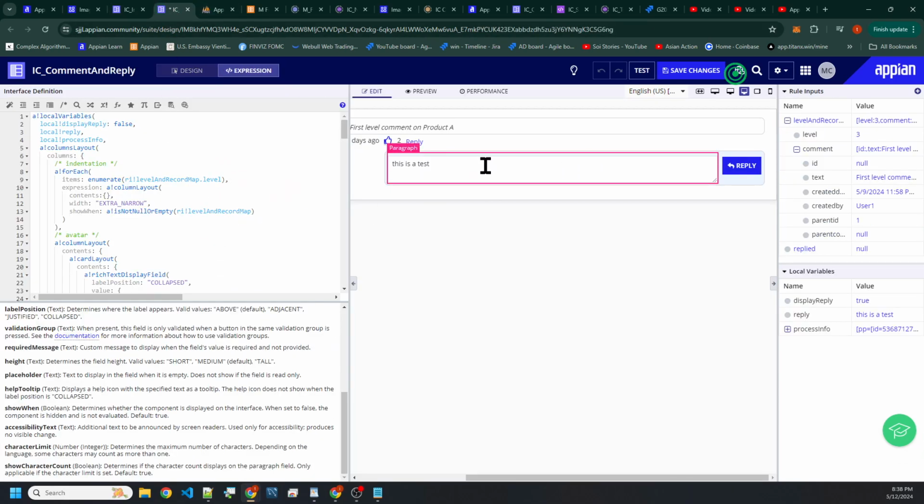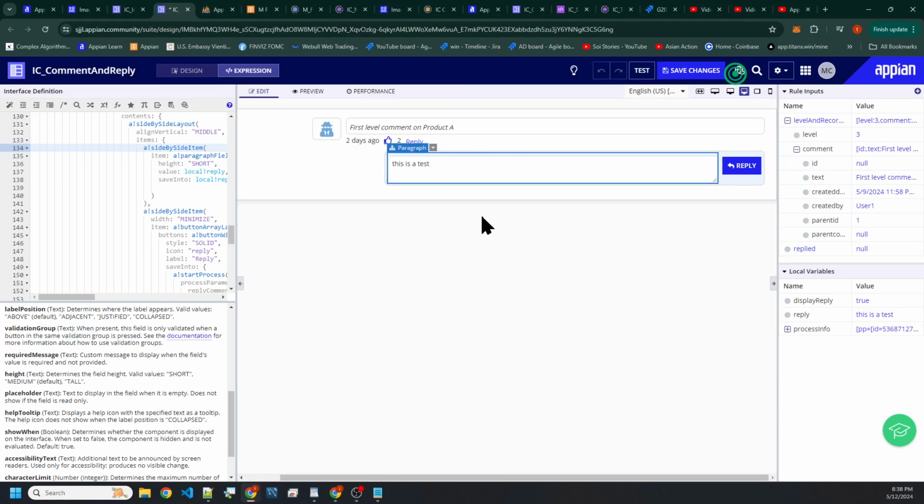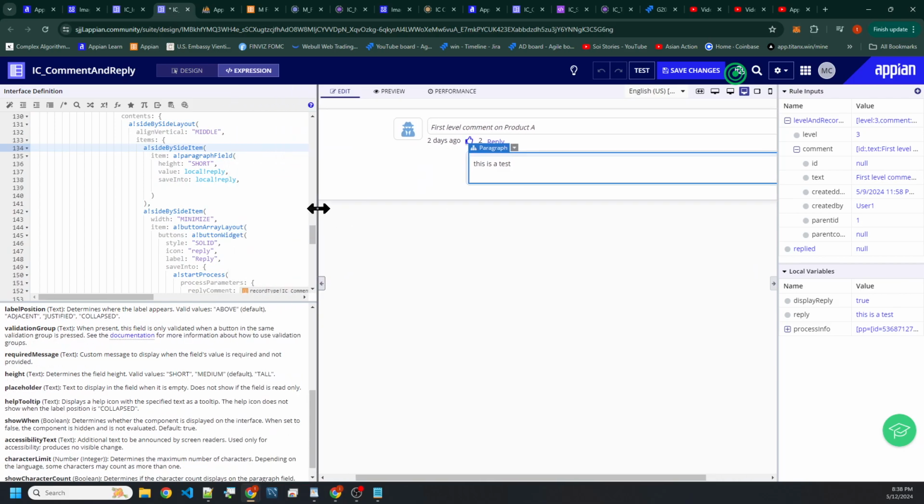Especially if you enter a comment and you click reply and this thing goes away. Oh, it says comment saved or something like that.